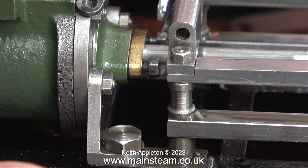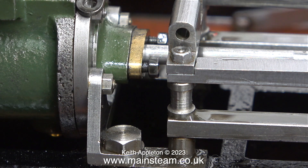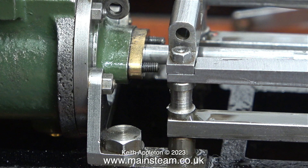There's something wrong with the glands on this engine. They're not blowing too badly, but they're bolted tightly up against the cast iron cylinder cover, which is no good at all. I've seen this situation many times on miniature steam engines. I'm going to remove the gland cover and have a look inside. Unfortunately, once I'd removed the nuts the gland cover was very reluctant to come out of the hole in the cylinder cover, so I removed it using the age-old method of a Stanley knife blade.